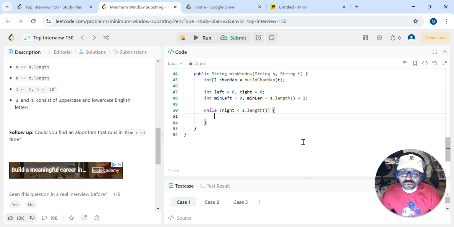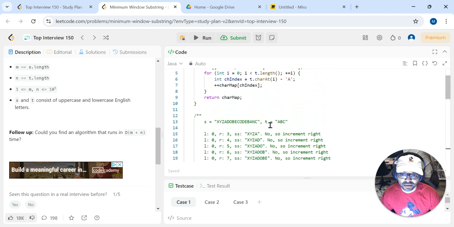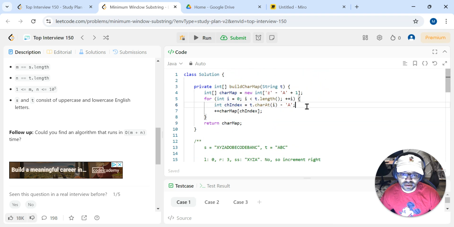Okay, so that's that. Let's say char ch equals s dot char at right. That is the character, and we get the index of that character from the frequency array, right? Actually, I don't want to copy paste this logic, so even though it's very, very simple, I'm going to do this.